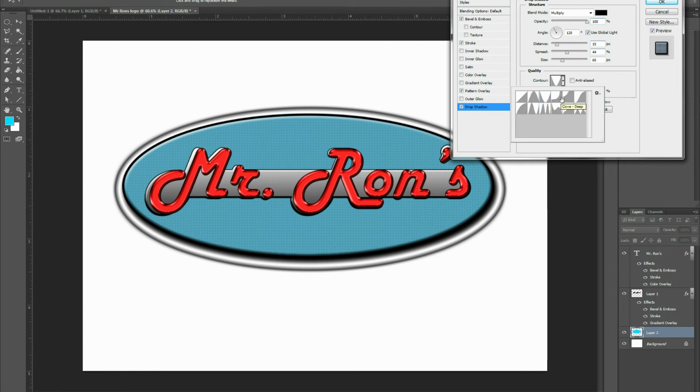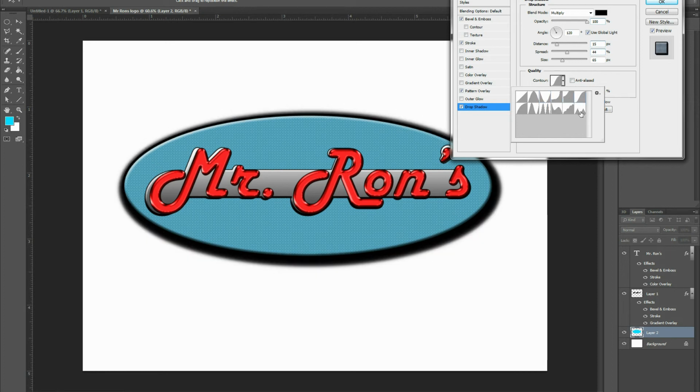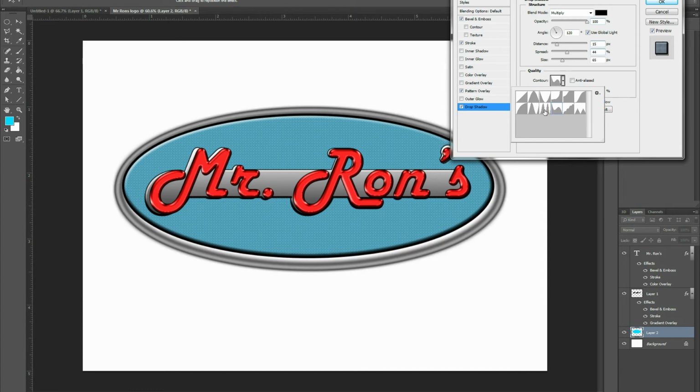But we can flip through here to see if we've got anything else that looks as cool. Actually, that looks pretty neat there. It kind of actually looks like it's raised up out of the background. So I don't want it to be so intense. Now I can change my opacity down. I'll leave it at about 75, I think, here.